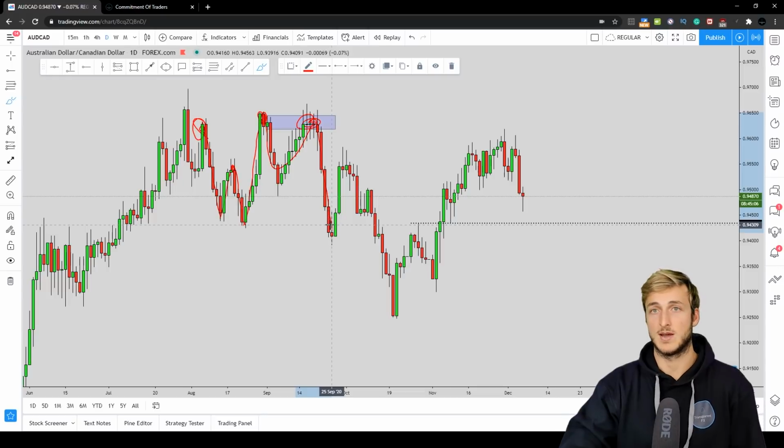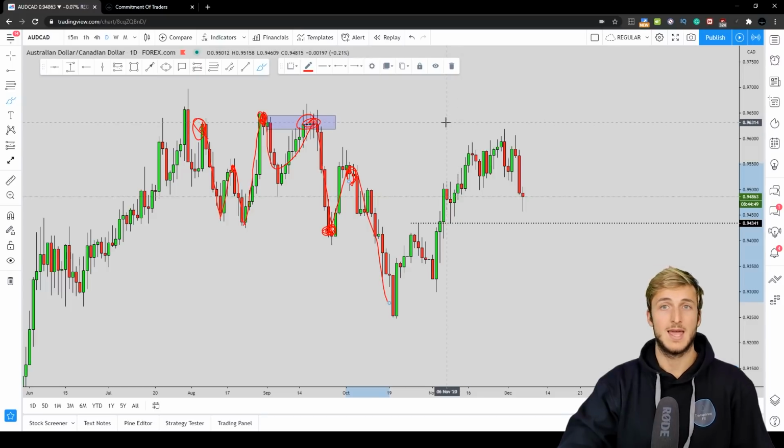And we also had the creation of this M formation, and after this M formation, what we expected was a move to the upside, and I explained all the reasons for which we wanted to see the move to the upside in the breakdown that I made when the market was here, explaining why I first wanted to see a retracement and then the continuation to the downside for the creation of a lower low, and again, that is exactly what the market did.